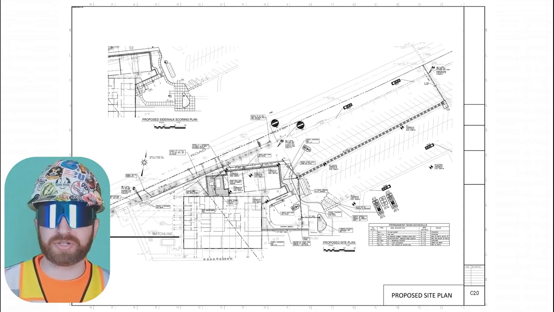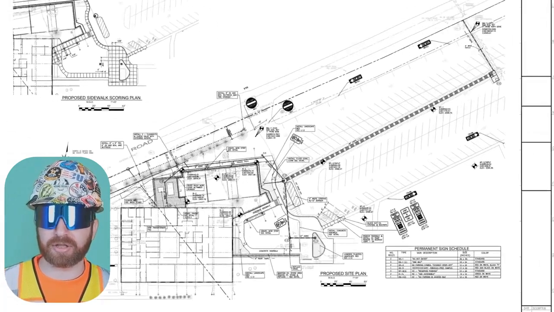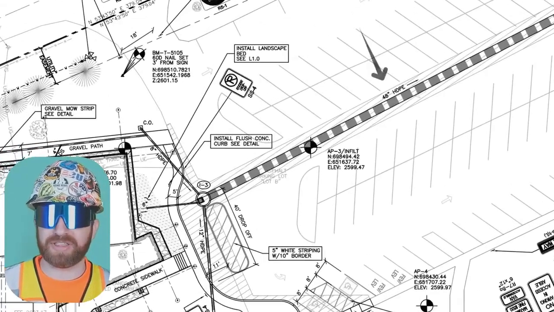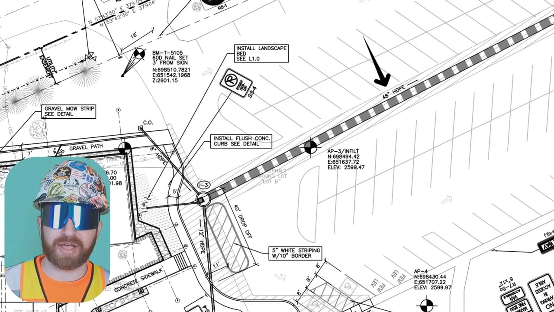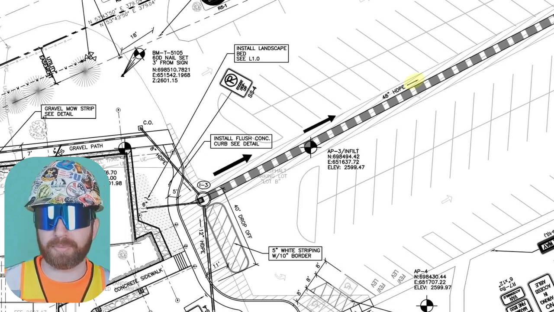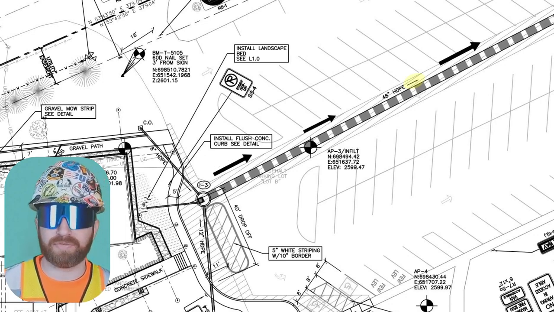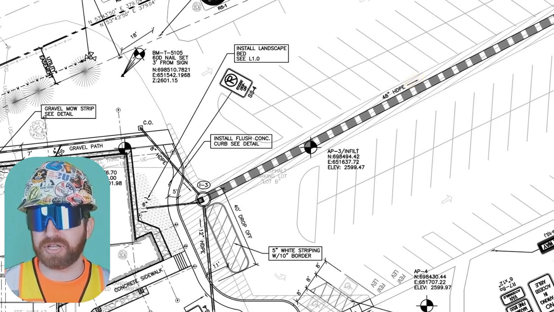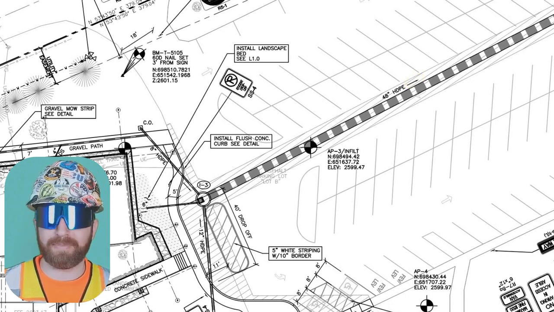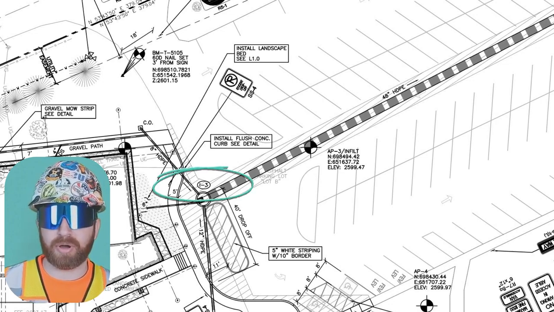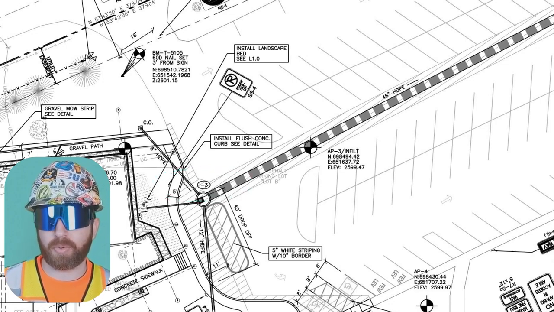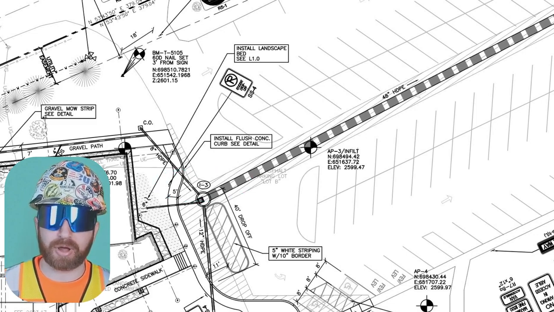This is where all those enlarged details that we were previously looking at are going to come to life. Zooming in, we see that 48-inch HDPE line again, and we notice this arrow, which is going to tell us which way it's sloping, because if you remember, we need gravity to carry water away from the site. I didn't specifically mention it, but if you recall from the storm inlet and manhole report, I3 was the name of one of those structures. Now we see 3 pipes entering, and if we go back to that report, we can see the inverts of those. Of course, the 3 little pipes need a larger pipe to carry away that storm water so that it doesn't back up.